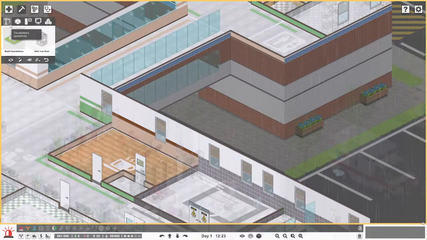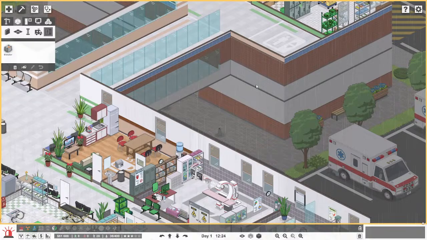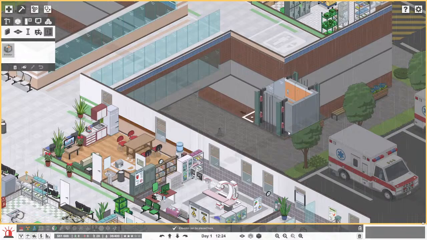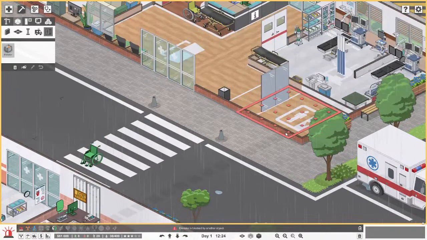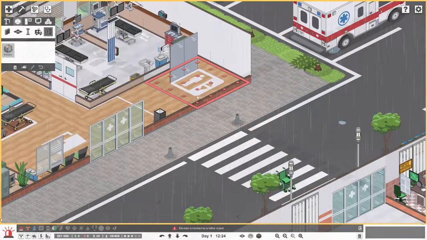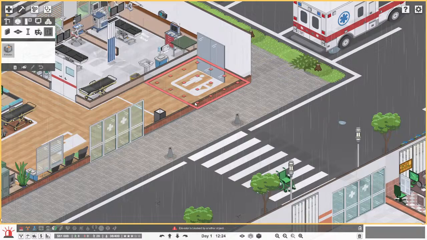Oh, Jesus. Where's the damn elevator thing? I just had it here. Oh, there it is. It's a whole block of its own. All right. Now we're getting somewhere. No, we're not. How in the hell are we having a problem here, people? Shit. It's wanting to build out here. I don't want to build it out there.